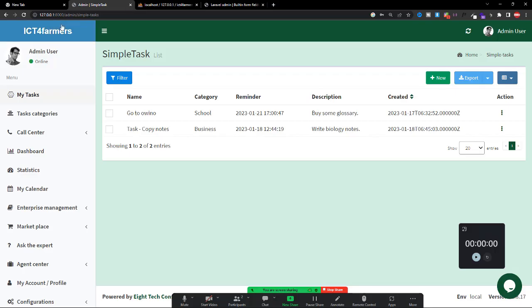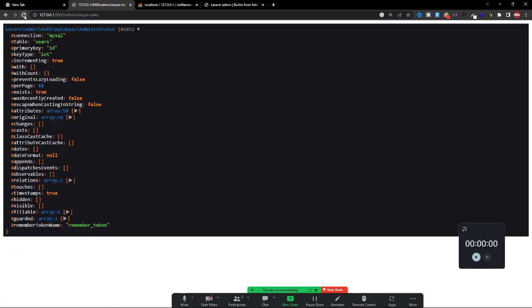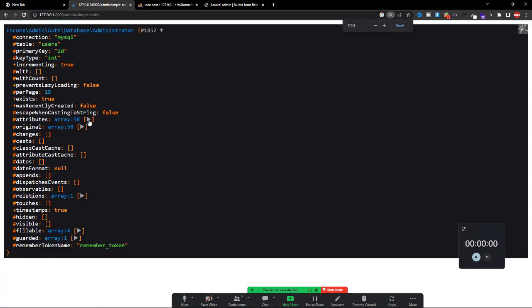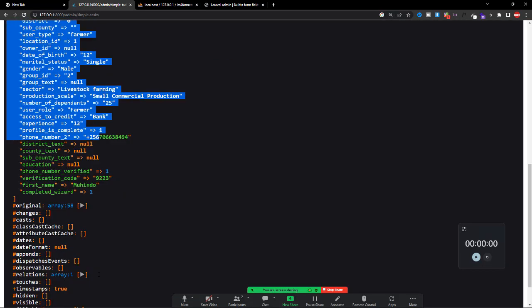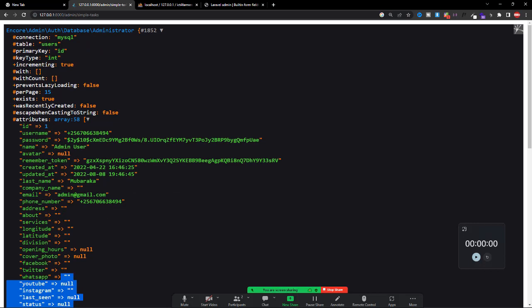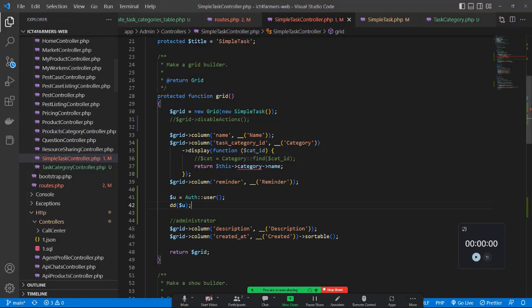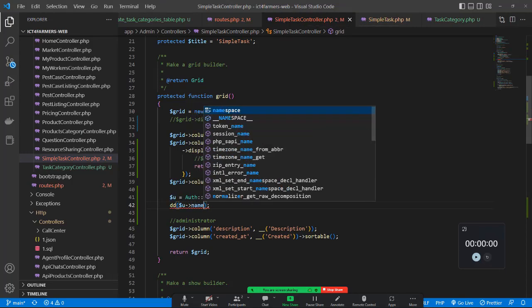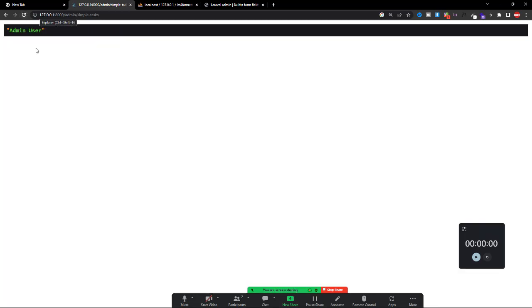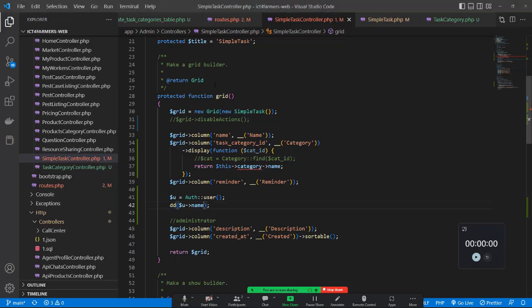If I come and refresh, you'll see I'm able to see every piece of information about someone who is already logged in. So instead of going to search and figure it out, you've already got it. If I want his name, I can just simply put name here. You can see this is the name. So you can access anything about the logged in person.